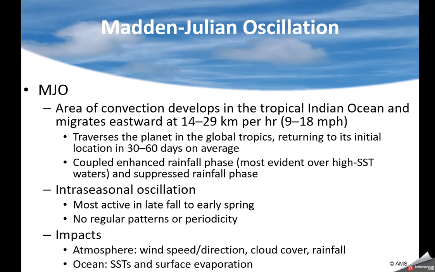There's another thing called the Madden-Julian oscillation. What this is, areas of thunderstorms develop over the tropical Indian Ocean, and they traverse to the east, running about 10 to 20 miles per hour. As they move along, they have cycles of upward motion and downward motion. And they move across the United States, and you can actually see these cycles impacting whether extratropical storms form, even in summertime, whether tropical storms form or not. And they can impact how much precipitation will come into the West Coast.